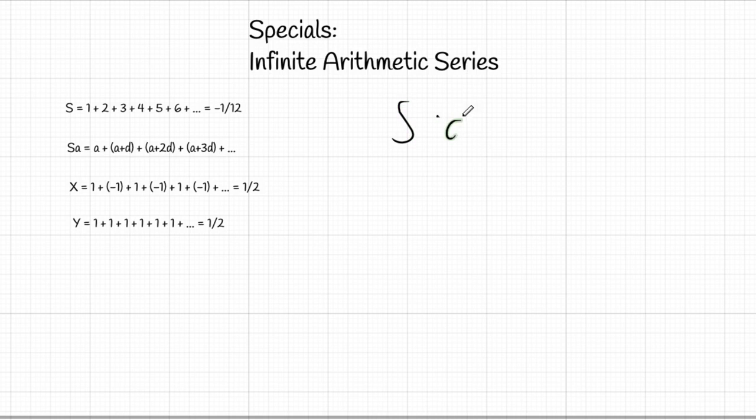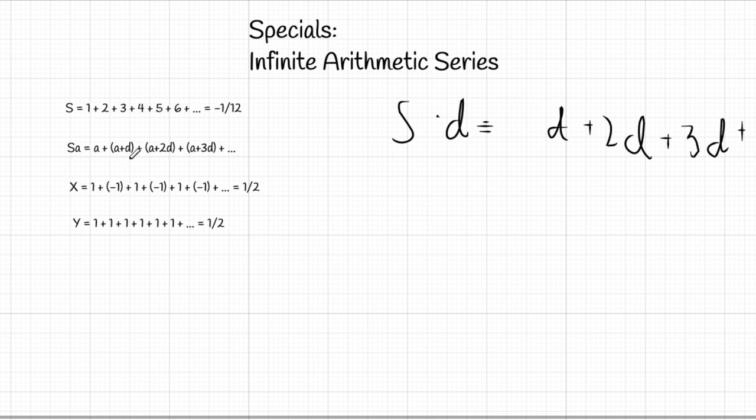Since d is a variable, you can just multiply it, and we're left with d plus 2d plus 3d plus 4d all the way to infinity. Okay, so I ran out of space on the edge there, but hopefully you see the ellipses, basically saying that it's going all the way to infinity. Now, this looks very, very familiar because we know in s sub a we have d, 2d, 3d, and so on, but there's one thing that looks a bit off.